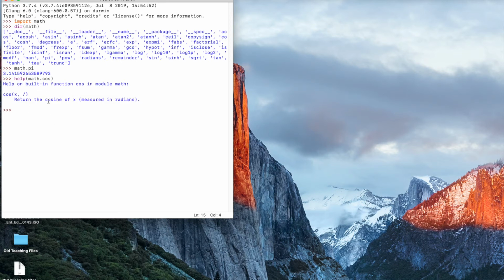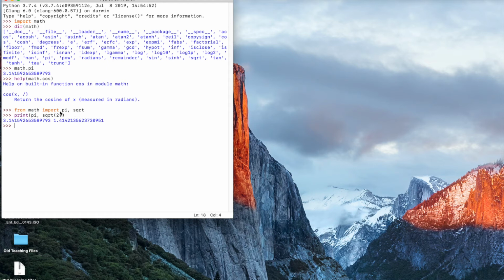Now, you could do this a little differently. So say there was only 1 or 2 functions that you wanted to import from math. You could do from math import, and let's say pi and square root. Okay, so if you do that, then you don't have to include the module name when you access the function. So print, I could do pi, square root 2, and it just prints those. See, I didn't have to put math dot.